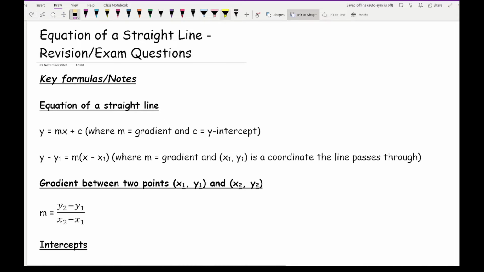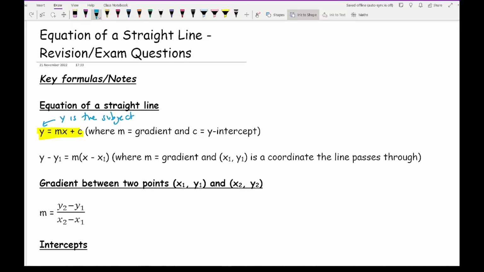Now, when you are using this equation to read information from it, it is really important that you make y the subject. So you always need to make sure that y is the subject. In some cases that may not be the case, and we'll show you this when we look through some common past exam questions. But again, if you want to know what the gradient is and the y-intercept from an equation, you have to make sure you've got y equals.